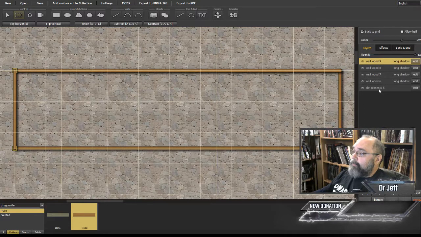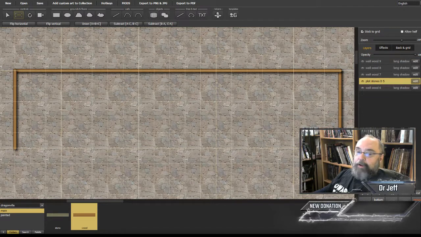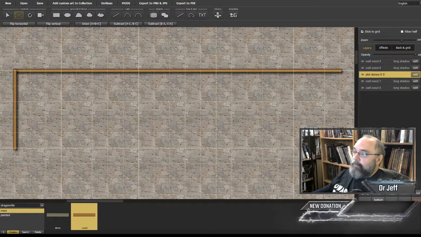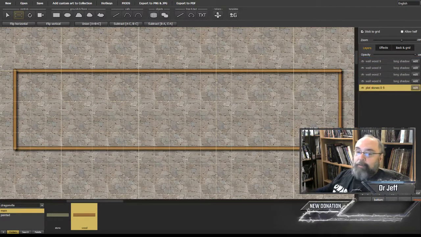And you can see where it is. The plot stones, right? They're on the bottom. That's where they are. If I click and drag, look at what happens. The plot stones come up over that wood wall. Same thing I do with that one, and so forth. So if I want to take something above or below the layers, it's visual. You can see where it lies on your map. So I like that a lot also.